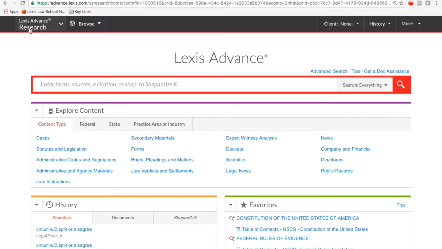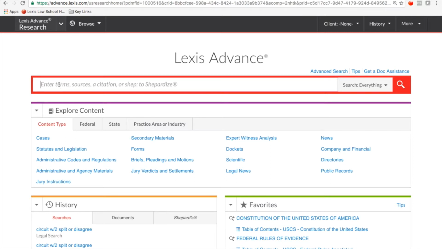So using the news, you might want to see news articles that are talking about cases. You might also want to see news articles that are talking about legislation. Cases and legislation both make really interesting note topics, especially if they're newsworthy and interesting. So this is why you want to use the news to help you out. So let's say you know a case name of a case that you want to write about.